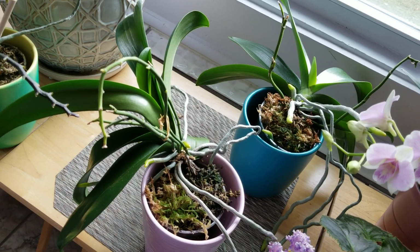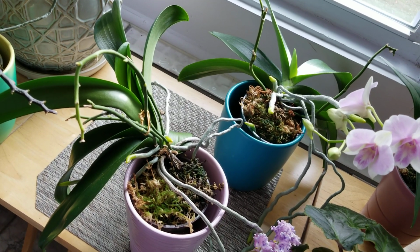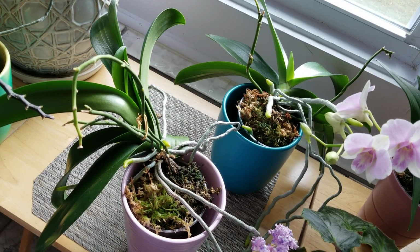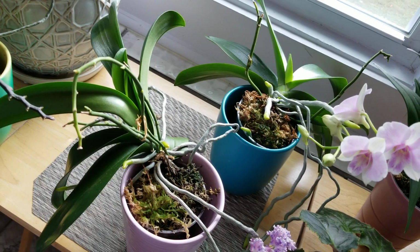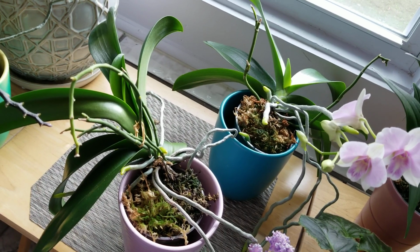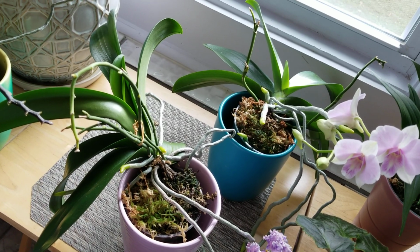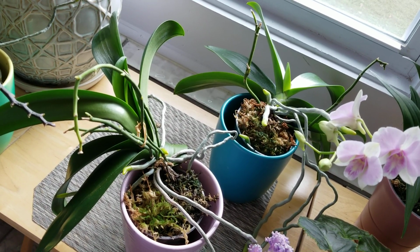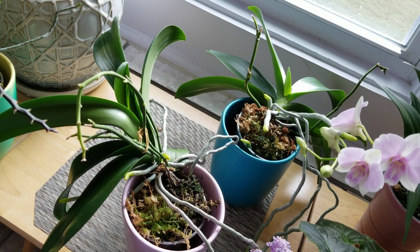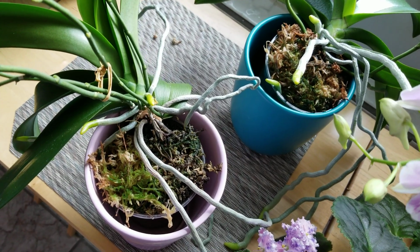Since I have been fertilizing them at a higher rate, the moss was getting brownish looking. And I knew as soon as I saw some dead roots in there, I needed a full repot. So I completely changed out that New Zealand sphagnum moss. I think that both of them had been in the same New Zealand sphagnum moss for about 2 years. So just check on that. Make sure you're not getting salt residue here again, because that's what causes the New Zealand sphagnum moss to turn brown and it feels crisp or something. You'll notice the difference. It won't look pretty and fresh like it does right here.